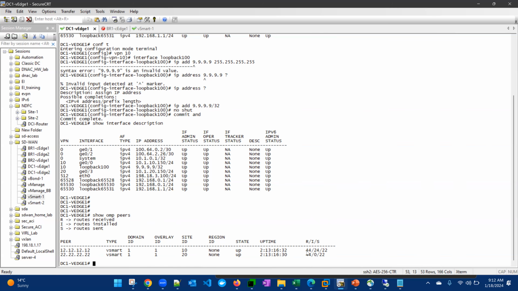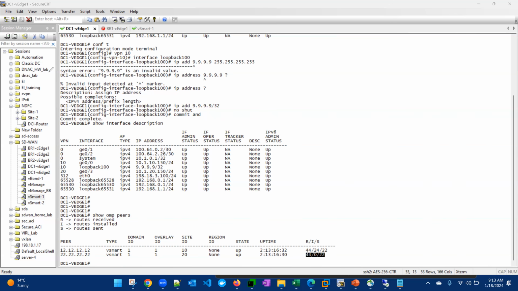Now here you can see that below one is also. So in our lab, if you see our lab, just to make this clear. In our case, we have two VSmart, 1 and 2. We haven't set any priority to VSmart, but these devices are intelligent enough. So one is working actually as a primary and the other one is working as a standby.